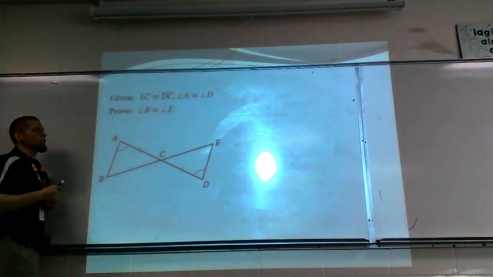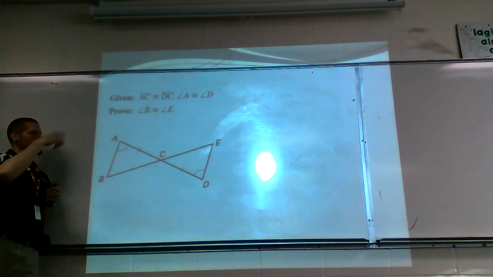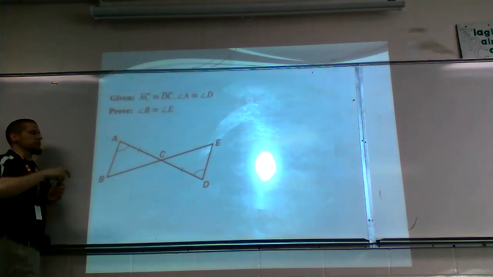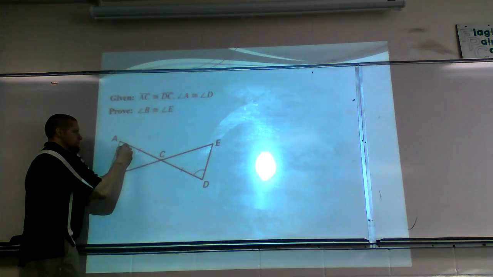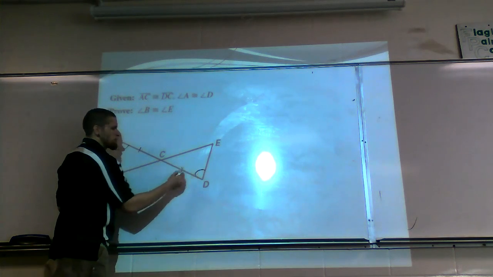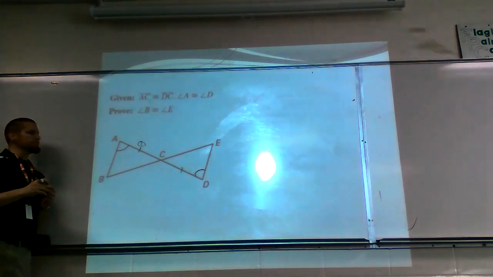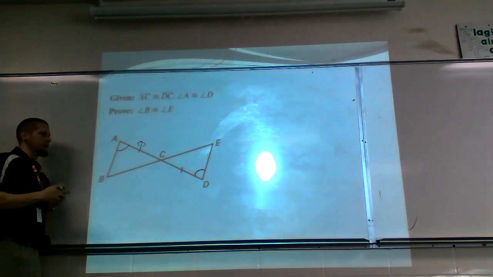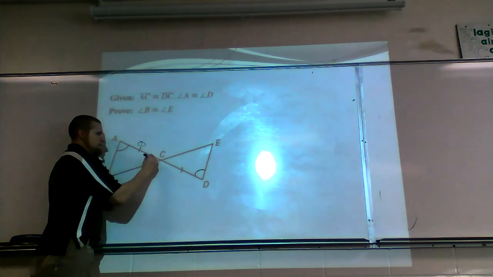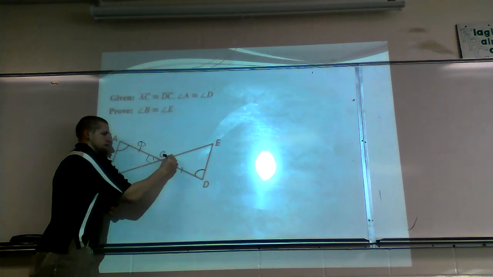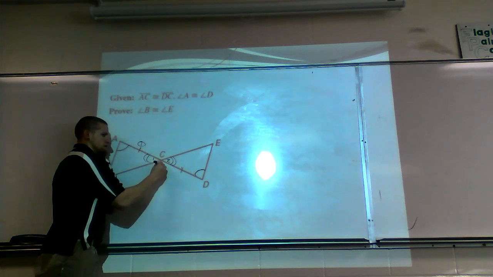All right, so going through the whole process again, right? Marking the givens off and all that stuff like I gave you in the steps. I'm going to redraw the givens that are there, just to remind myself that's step one. Second step, what do you guys think the second step would be? Vertical angles. I'll put a 1 and 2 there just for the sake of writing out. So there's step 2.